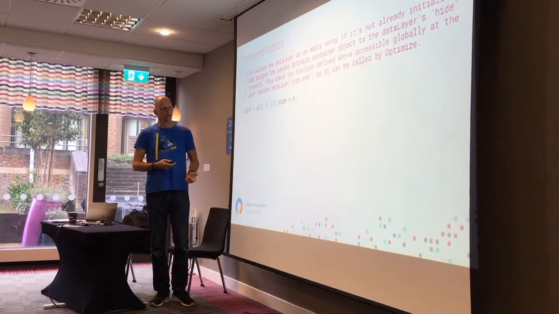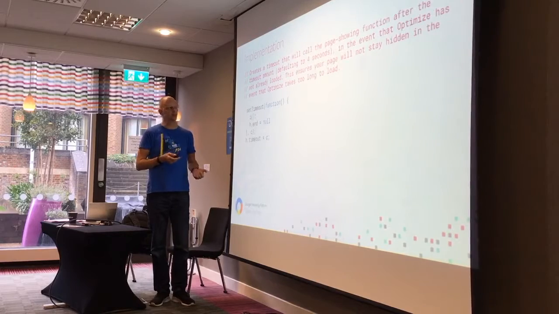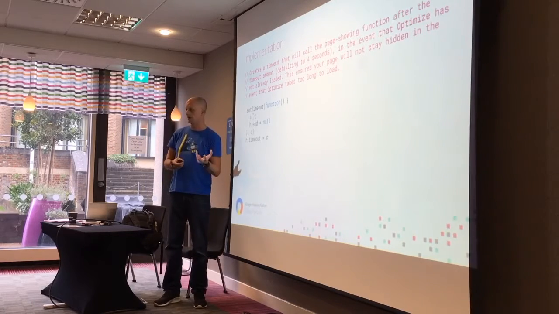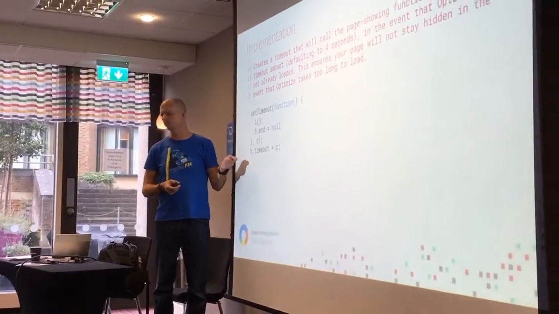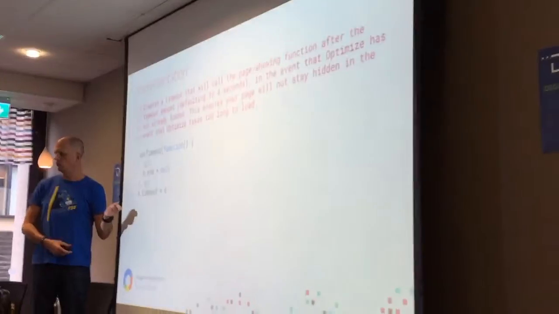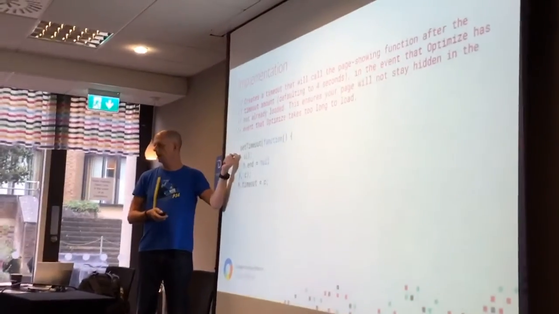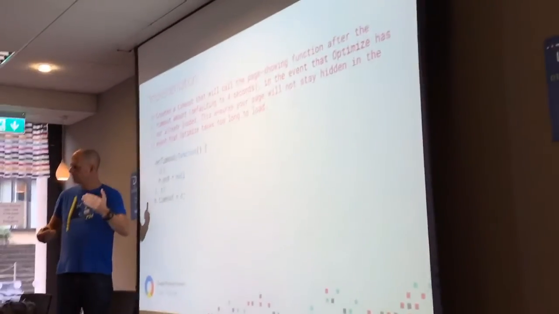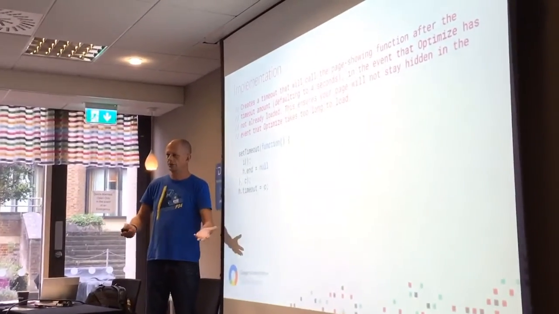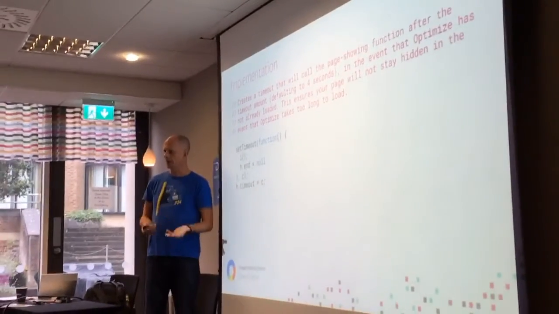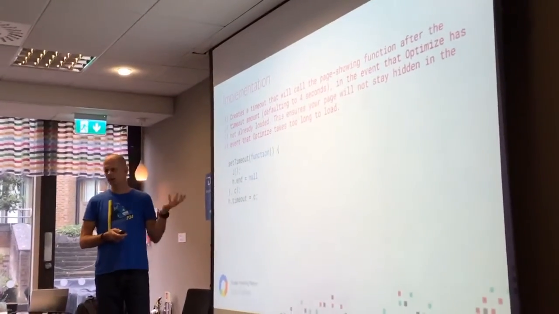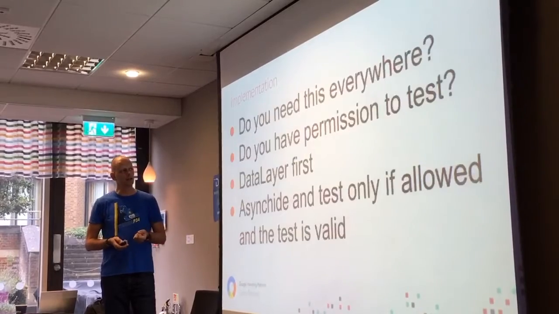So when optimize loads, as soon as it possibly can, it reveals the page. Okay? The other worst case scenario is if optimize doesn't load in time, then we use i. So if we've got a timeout which is defaulted to 4 seconds, way too long, 1 second is all you need, or less, then we'll call i. In the event of optimize not loading in time, we call i, which removes the async hide style, and then the document is shown. Either way, optimize loading or not loading, you're going to reveal what optimize has done to your page. Okay? So that's pretty useful stuff. There's some neat techniques in there that we can actually use in our JavaScript.